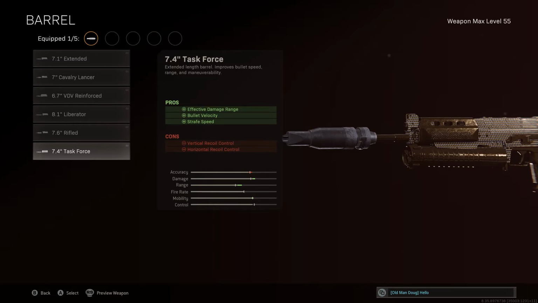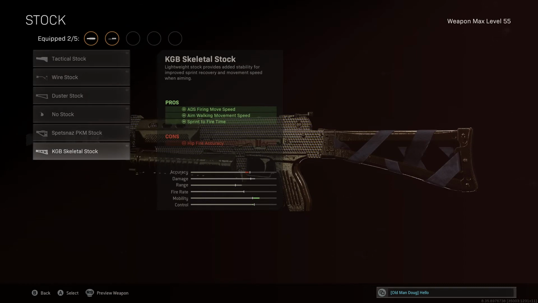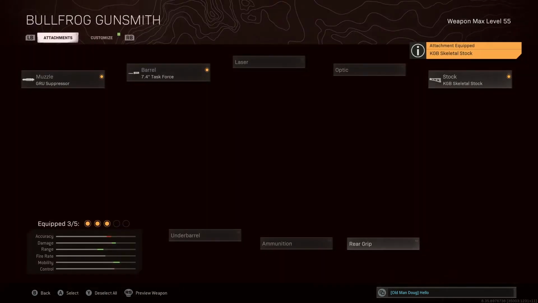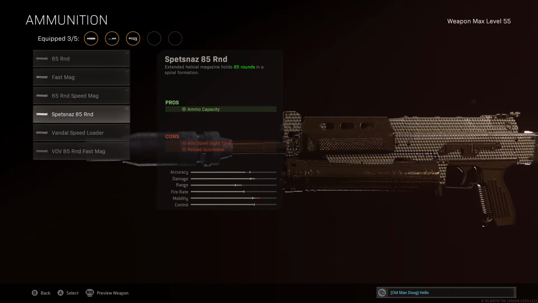For your stock, I would go with the KGB skeletal stock, which is going to increase the ADS firing movement speed, aim walking movement speed, and our sprint to fire time. For the ammo, go with the 65 round mag. Now in my opinion, I think 65 round mags on this gun is enough. Obviously if you do go with the 85 round mags, it is going to decrease your ADS speed, which is something that you don't really want with an SMG.